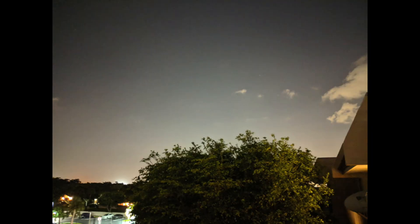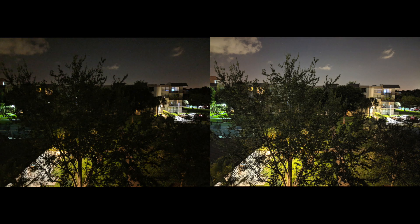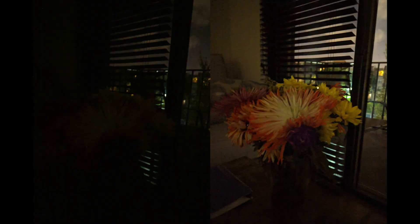This one is the parking lot view from my balcony, and as always Night Sight is killing it. All these photos were taken with flash off. Here is another one of a tree — again Night Sight killing it. This is an indoors totally dark picture and this is what Night Sight did to it. Here is another one and this is what Night Sight did to it.